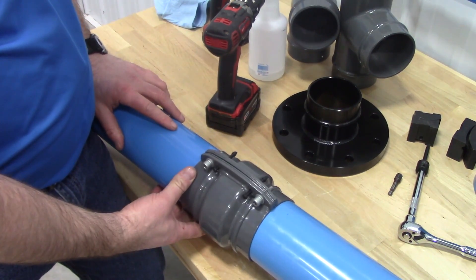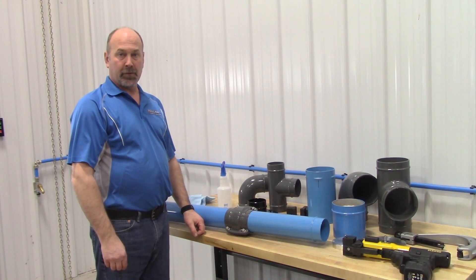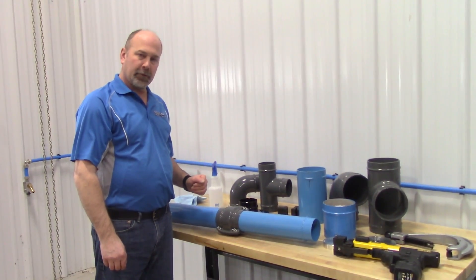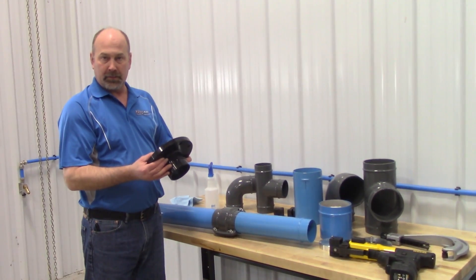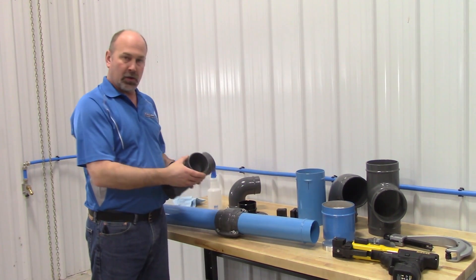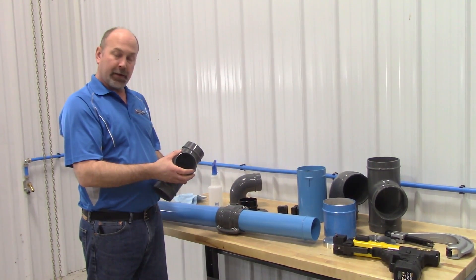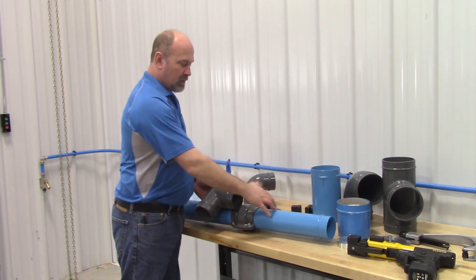There are a variety of fittings available for the 4-inch and 6-inch FastPipe Industrial — tees, elbows, and many different fittings to make your compressed air piping system. There are flanges available, including an ANSI 150-pound flange. Each of the fittings will already have the rolled ring put on them so they can attach to the union, so there's no need to lug each fitting. To attach a fitting to a pipe, simply add a union, and you can see how it attaches from fitting to union to pipe.